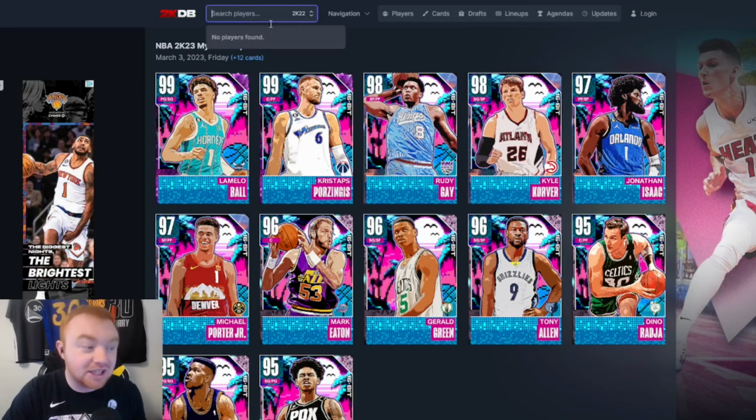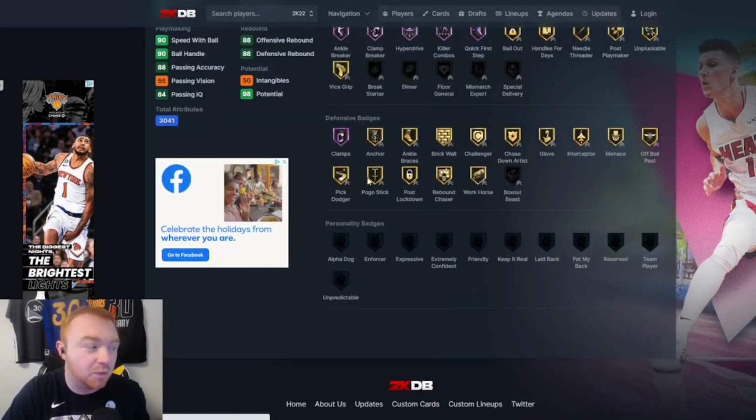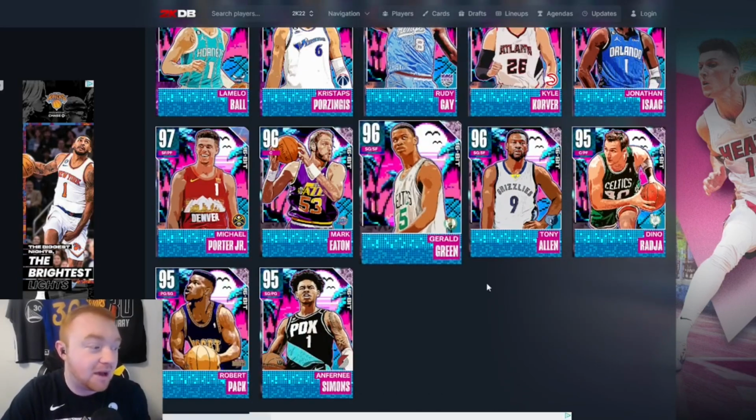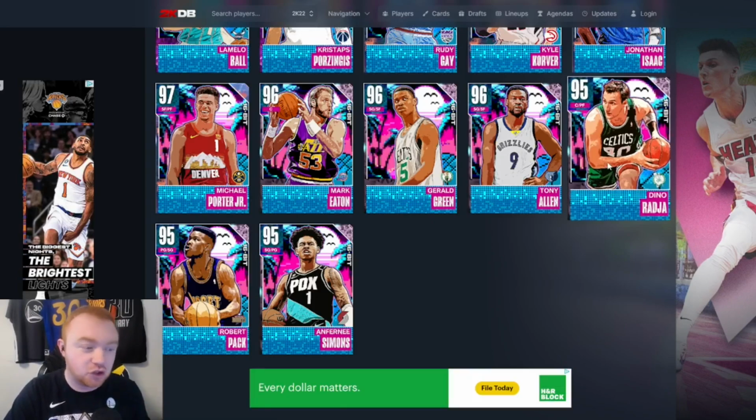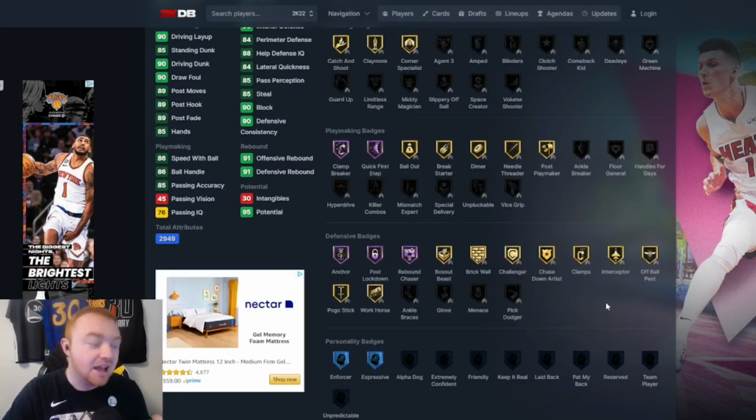And like I said, the good thing here, guys, is that there are a lot of players that come with these badges. Whether it is on Gold or Hall of Fame, there are a lot of good budget cards that come with this. So Rudy Gay, another one that comes with a good amount of these badges. Tony Allen, obviously he's going to be a dog. I know Tony Allen really isn't a big popular name, but again, there are these budget cards, guys, that can hold these badges that are super important. Even Dino as a center. He's missing Glove, he's missing Menace, Pick Dodger, I get it. But as a center, he does have everything else that you're going to need, including Interceptor, where, as I was talking about, when they try to just dish it down low, this badge is perfect because that will trigger an animation for you to get an easy steal.